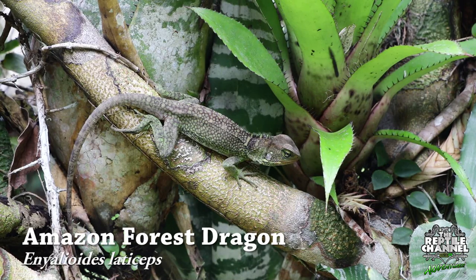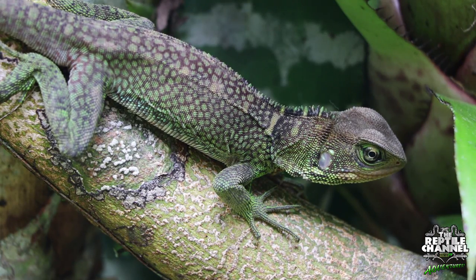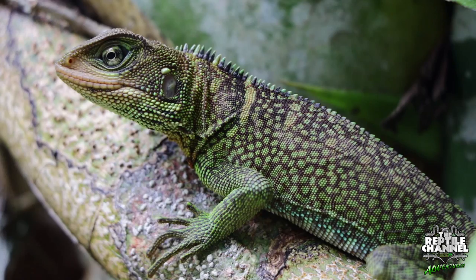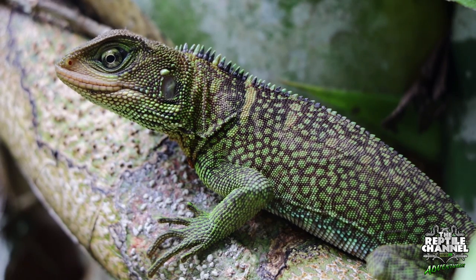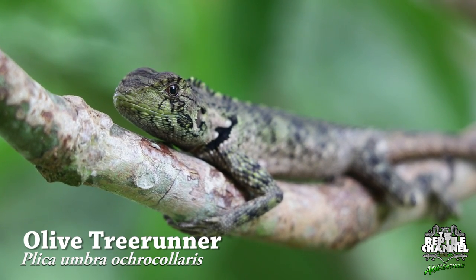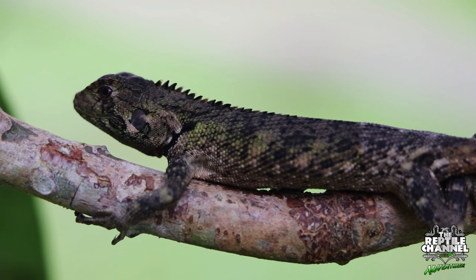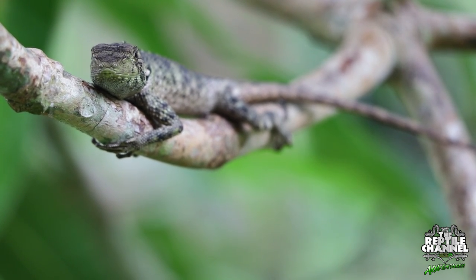The Amazon forest dragon is also known as the Amazon wood lizard. This awesome lizard is diurnal, and like other arboreal lizards they spend most of their time in the trees, hunting and ambushing spiders, caterpillars, crickets, and other arthropods. They are often confused in the field with the olive tree runner, also known as the blue-lipped tree lizard or harlequin race runner. These prove to be common lizards that seem to congregate in the trees around camp.